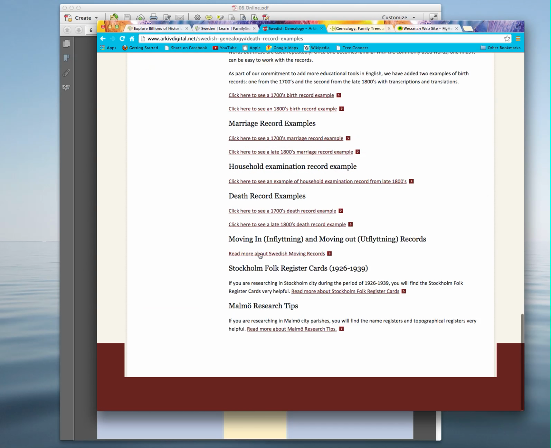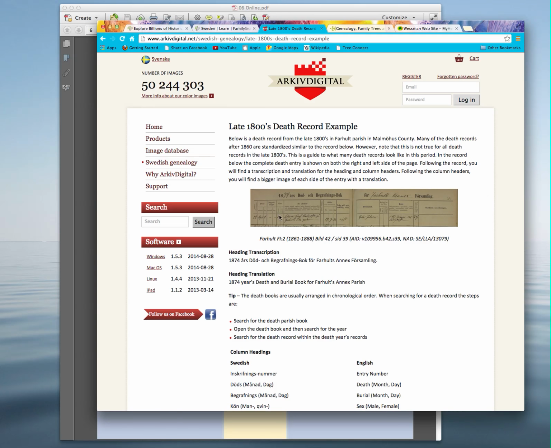For example, let's just click on the death records and let's look in the late 1800s. So here's an example of the actual document, the digitized copy of the document that you would be looking at. And then it tells you the heading, transcription, and then the translation.